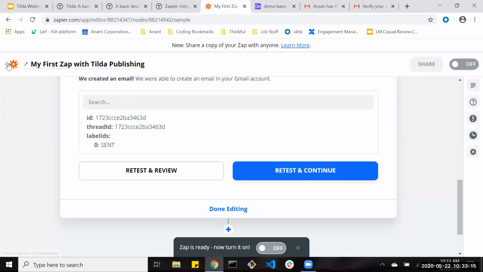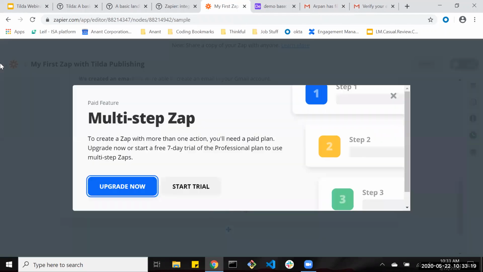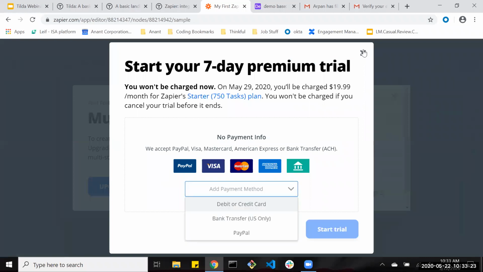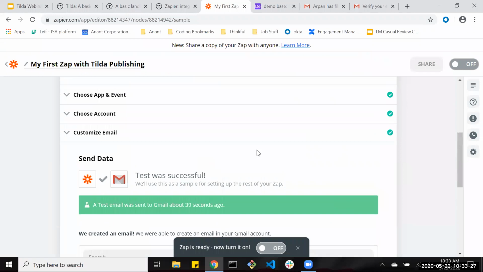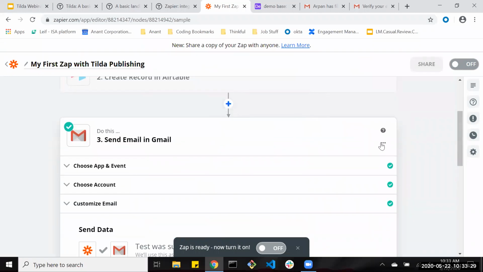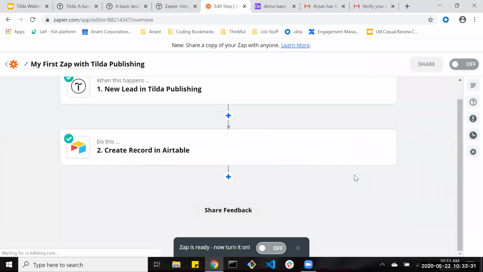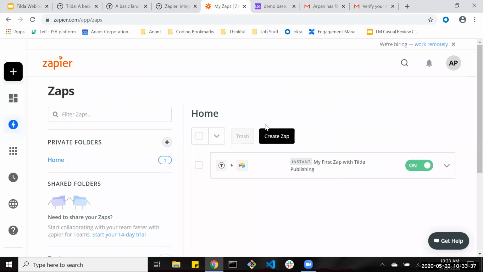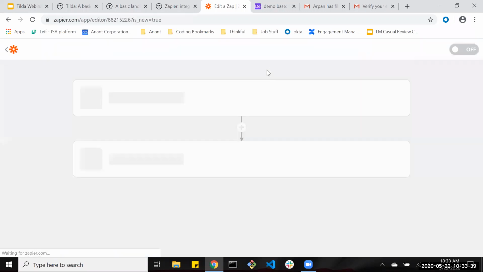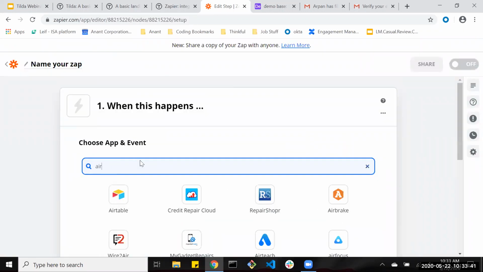So let's start by creating a, let's just start trial. Oh, no. Okay. So again, I don't have a free account, but let's just, in the back of our minds, we know it's there. Okay. There we go. So let's start an Airtable.